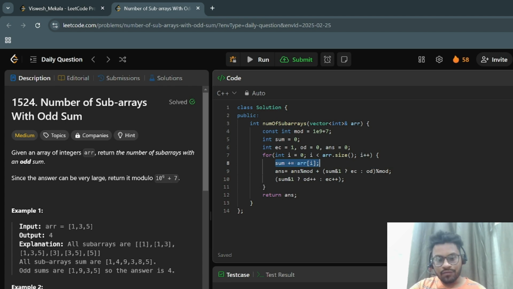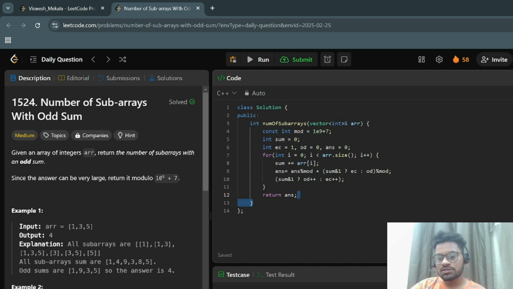So what we are doing here is, answer is equal to the previous count plus, if the present prefix sum is odd, then we are adding the even count. So answer plus even count, or else if the current sum is even, then we are adding the odd count to this answer, and just modulo.